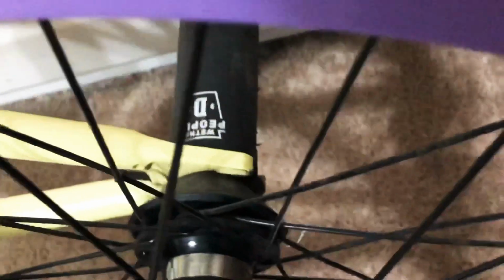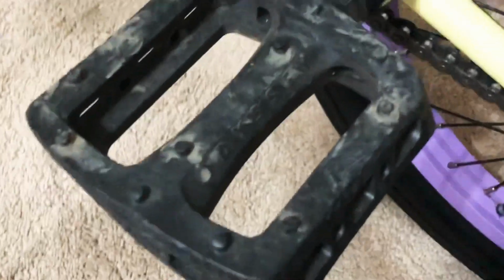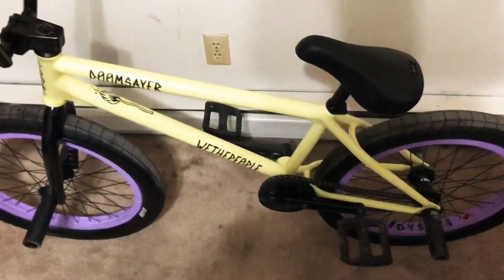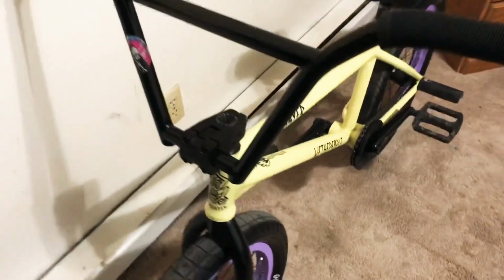G-Sport Uniguard. Non-side nylon guard. Dylan Lloyd pegs in the back. Chain tensioners. Odyssey grandstands. Pretty much the whole bike. Odyssey headset and Odyssey bottom bracket.